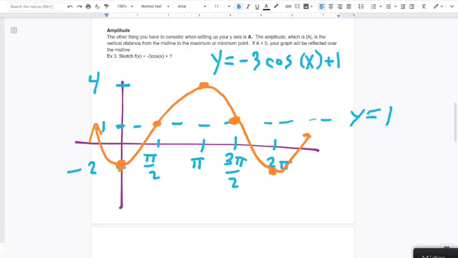And that's all you really need to know about A, or amplitude. One other quick thing to sum up here: amplitude refers to the absolute value of A. So the amplitude technically is always positive, but A is the number in front of cosine, and that could be negative or positive. So the amplitude is strictly this distance right here. And then the sign of A will tell you if it's reflected over that sinusoidal axis.